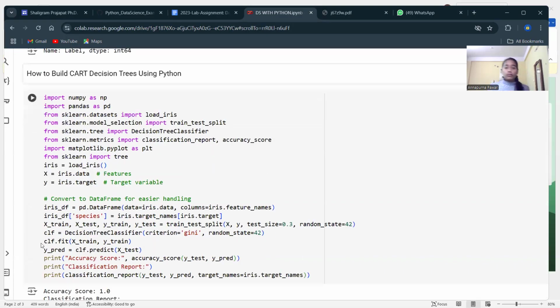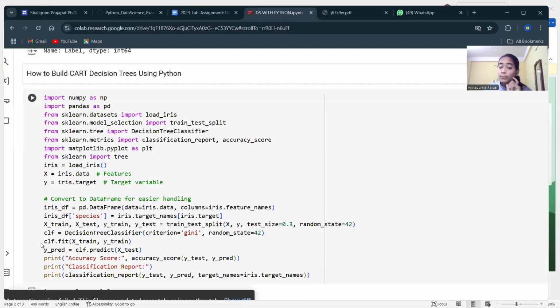Now for the decision tree we have to import many packages and libraries. Like NumPy, Pandas, as you all know are important. sklearn.datasets import load_iris. sklearn.model_selection import train_test_split. We will do balancing in this also. DecisionTreeClassifier has to be imported. classification_report and accuracy_score also have to be imported, from the sklearn metrics library. Matplotlib is used for plotting. We have also imported seaborn. From sklearn we have imported tree.